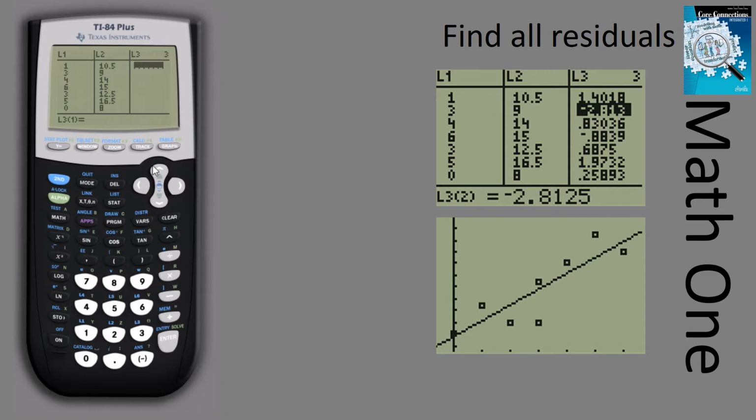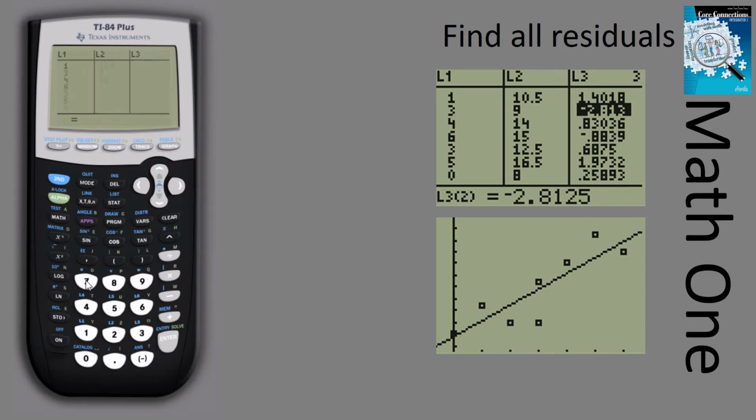Now, in order to do that, I need to move my cursor so that it is flashing on list 3, because think about this conceptually. I'm bringing in a whole bunch of numbers, and I can't store a list of numbers in one of these boxes, right? Each one of these boxes, as I move up and down, is just capable of storing a single value. So when I'm up here, though, I can grab all of the residuals and put them in this list. So this says list 3 equals. In order to grab my residuals, I'm going to press second and go to the stat button, but above it, it says list. So I'm trying to find a list, second list. And the list that I want is the list of residuals from my linear regression that I did, the last regression that I did.